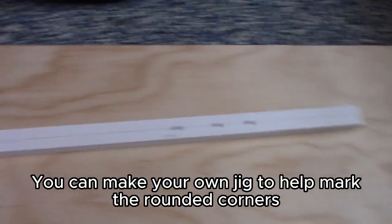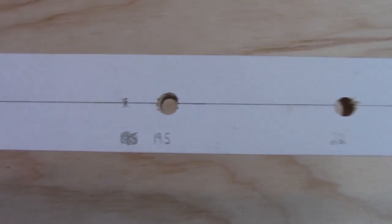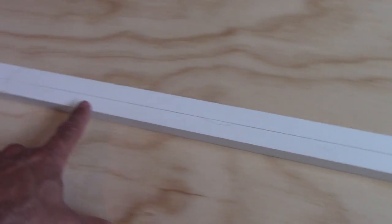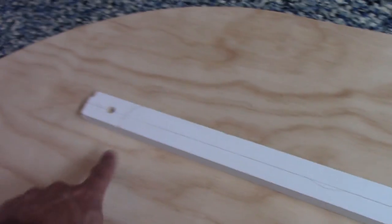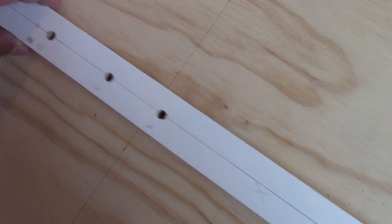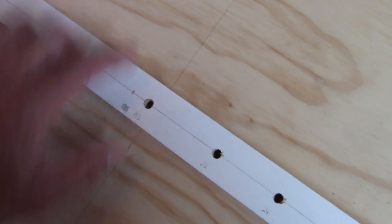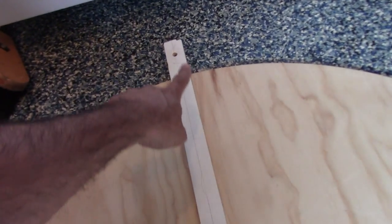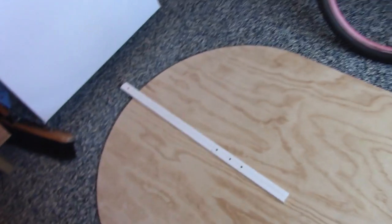Here's what I did: this point right here is where the pencil is going to go. I'm going to be making three different cuts — 19 inch, 22 inch, and 24 inch. So this is 24 inches from here, this one is 22 inches, and this one is 19 and a half. I'll drill it and this will pivot, going all around like this, and with the pencil over there it'll give me a circular mark to use the jigsaw. That's how I did both plywoods.